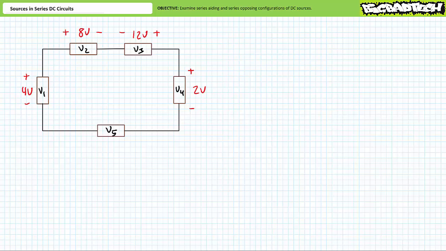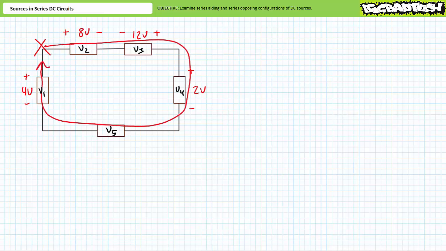Allow me to demonstrate. Kirchhoff's voltage law states that for any closed loop, the summation of voltage rises will be equal to the summation of voltage drops. Just pick a direction and stick with it. Seriously, pick any point on this loop and go in any direction. Just for the hell of it, I'm going to start here and go clockwise.